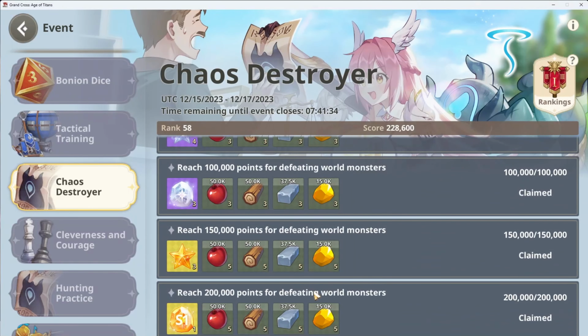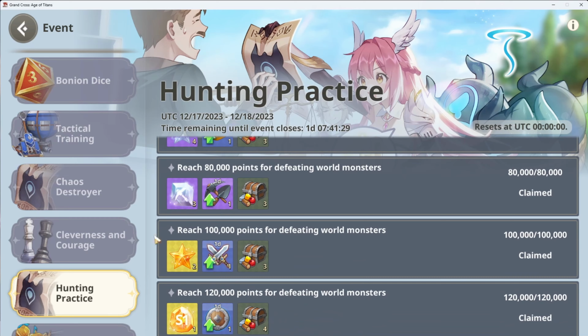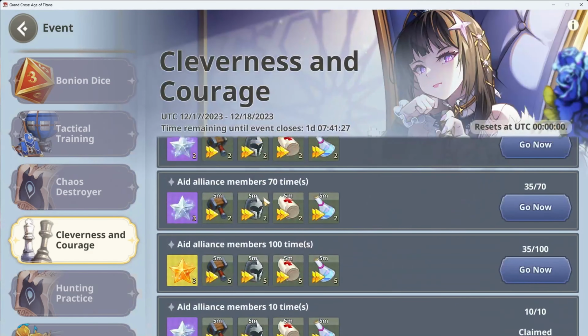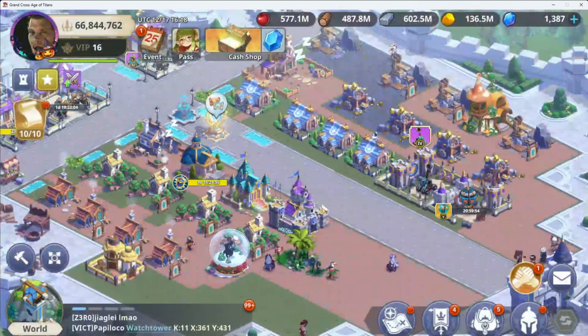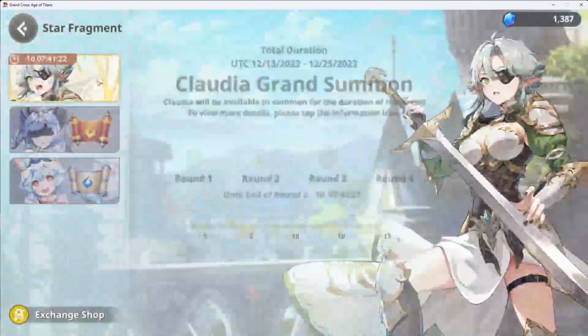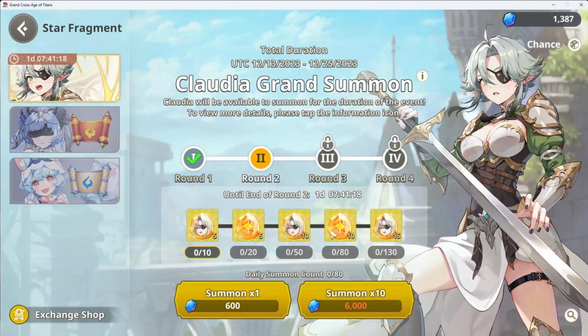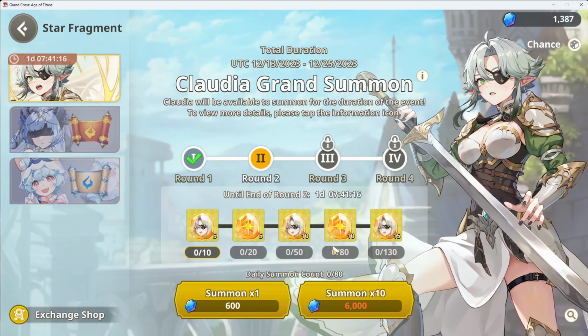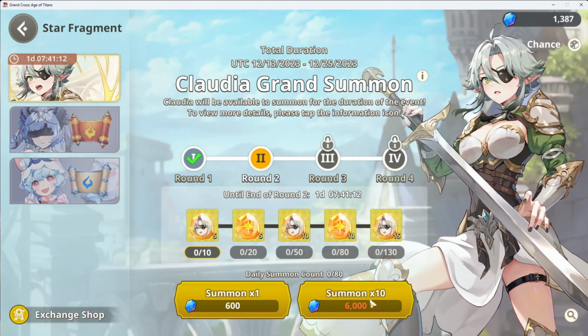Chaos Destroyer, obviously, for the free stuff here. We got World Monsters here, and then next is going to be the World Fortresses, which isn't super hard. The only downside is some of these events are a little bit more expensive if you're going to be a spending player. So like on this one here, you get 10 summons, which is 6,000 gems.